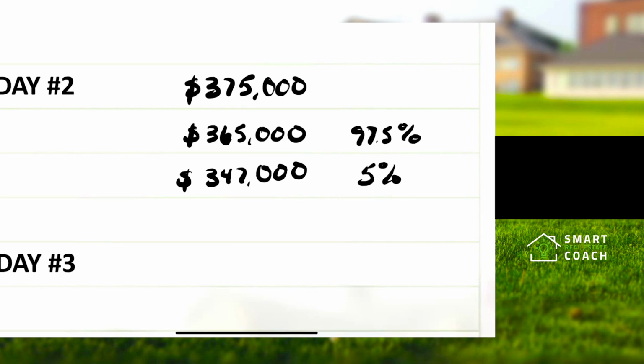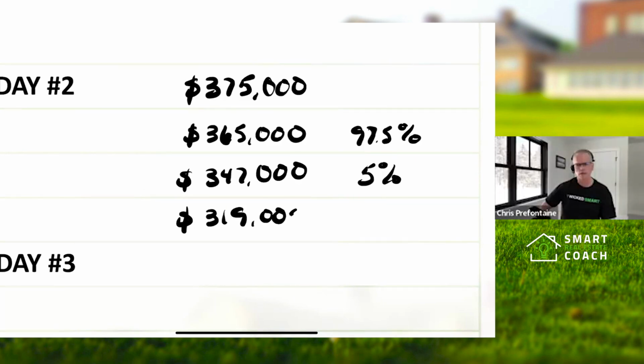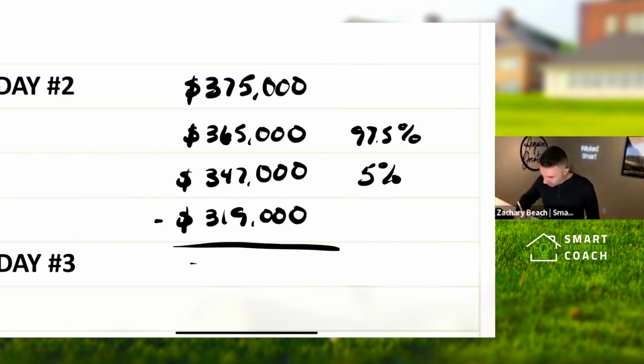Hey, Chris. Yep. Don't forget negotiating for inspection items and also concessions. Yeah, I hit him with all that. This is just generic numbers. You're spot on. So in that case, they would have got what, 28 grand? Yep, just over. So they would have got roughly 28,000 in equity.